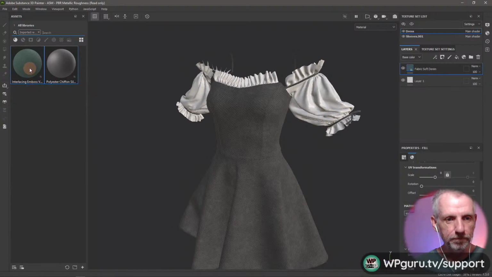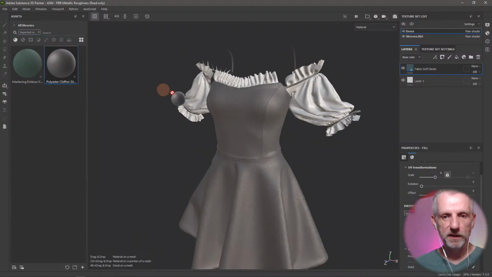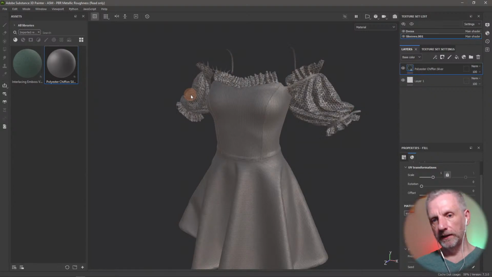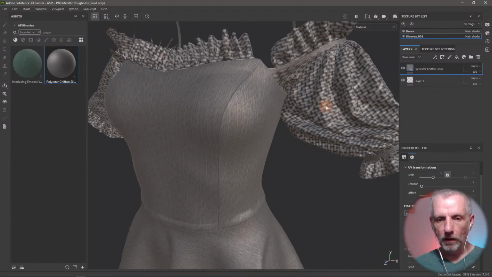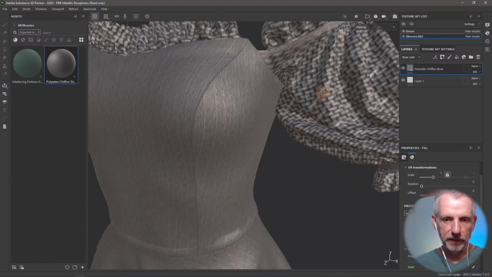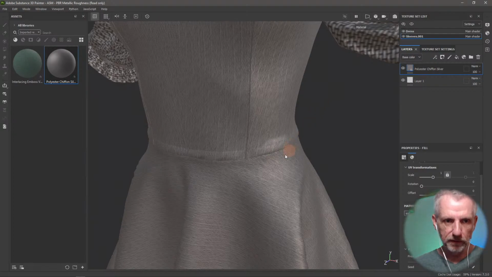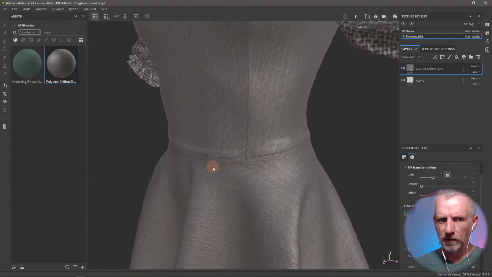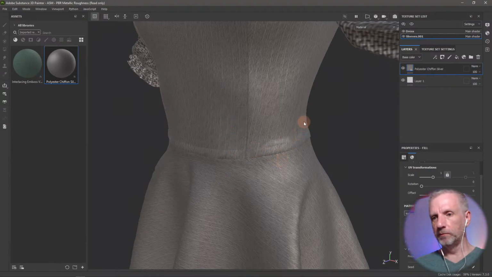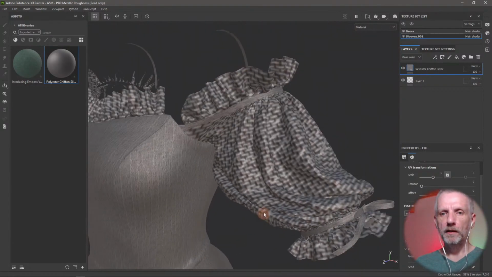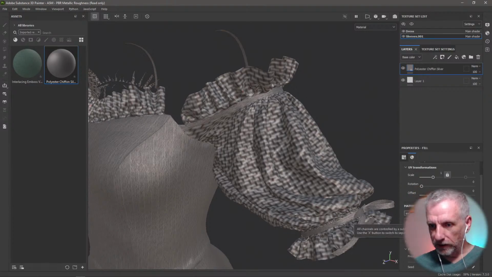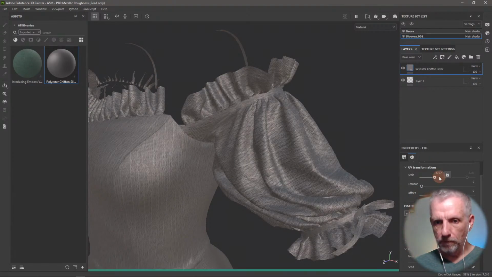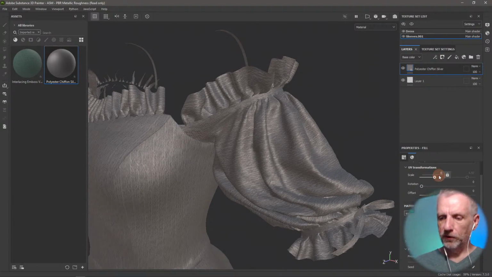So let's see. This we're going to try later. Chiffon on the sleeves. See what that looks like. Hang on a minute. Has my material changed here? This isn't what the denim looked like a minute ago. That's interesting. This is not the denim that I put on there. I'm going to have to put that on there again. How interesting. How did that happen? So this also probably needs its scale changing here. Maybe also 8. Let's try that.